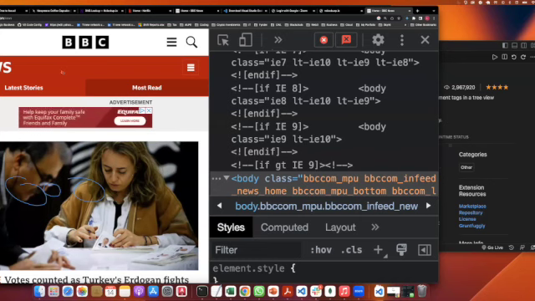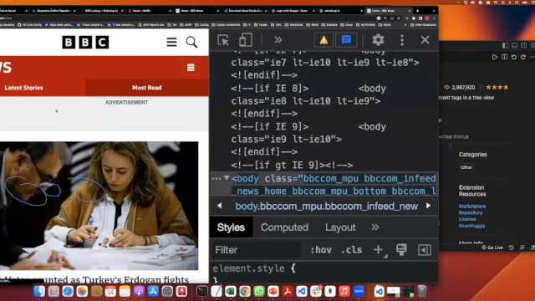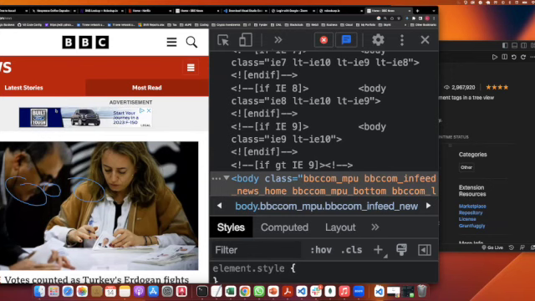The same thing happens when I click refresh. I'm telling my browser, go back and give me a new copy of this website. When it comes, it compares the old and the new. If there is no change, it throws the new and keeps the old. If there is any change, even if it's just a dot, it throws the old and renders the new one. So that's why this thing changes.